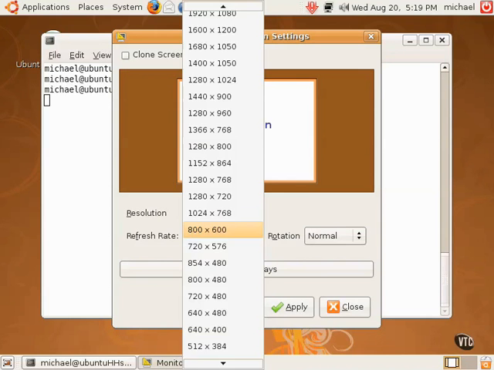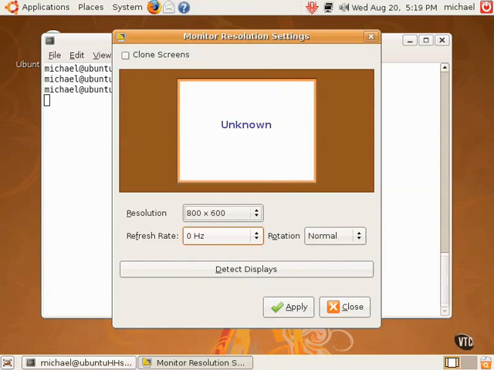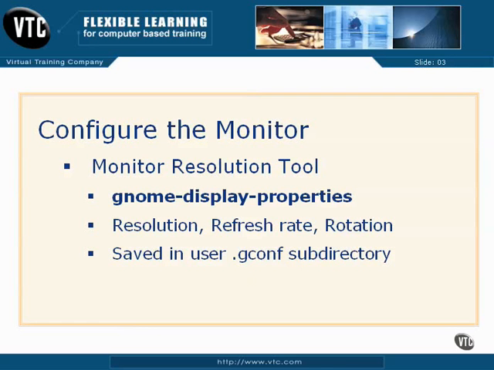If the screen resolution is supported, you'll be able to choose from different refresh rates, as well as a rotation, which can help you work with systems such as tablets. While the parameters of this tool are limited by the xorg.conf configuration file, any settings that you create with this tool are saved in a .gconf subdirectory of the user's home directory.